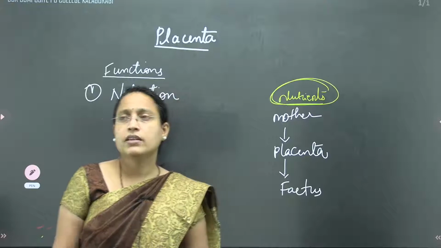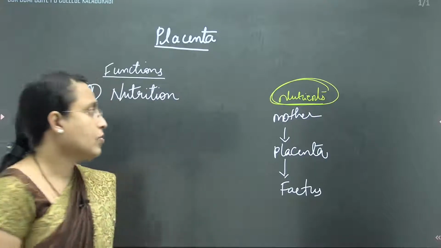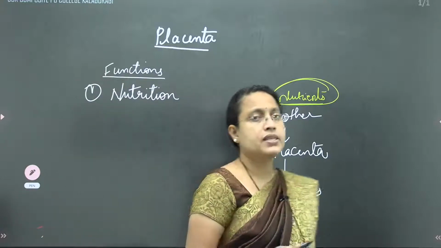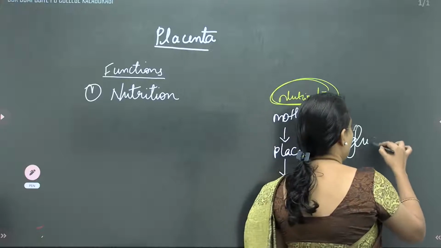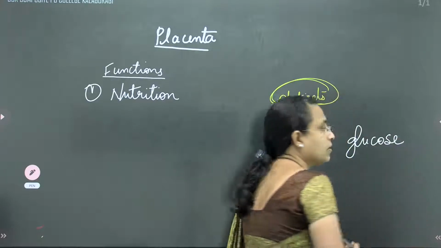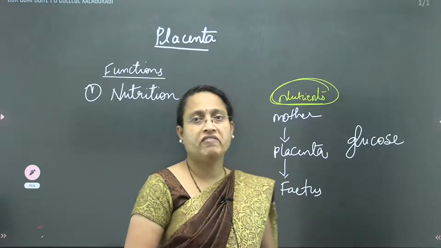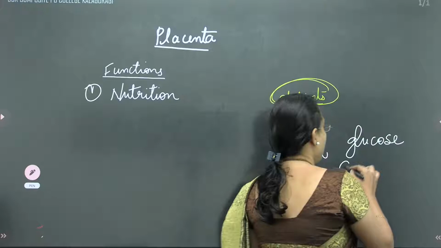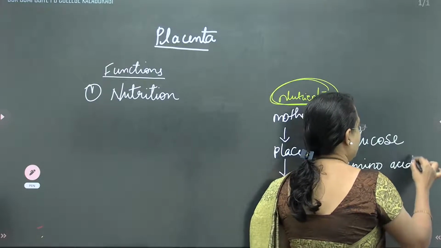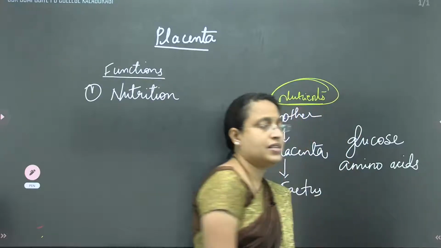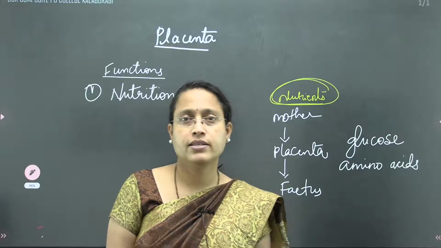Okay, so which are those nutrients? Those nutrients that are necessary for what? Energy. So one of the nutrient molecules which is a very basic source of energy, that can generate ATPs after metabolism, is glucose. So glucose is one of the nutrients that passes from mother to fetus. And the second one, say, amino acids. These amino acids are the building blocks of proteins. They are also essential nutrients there.